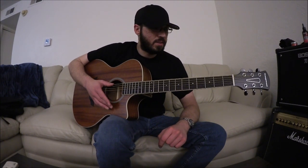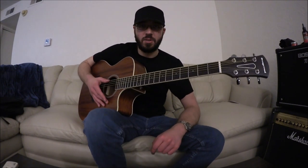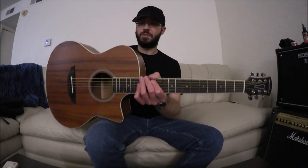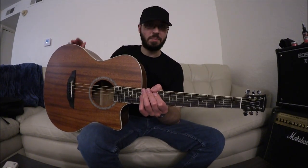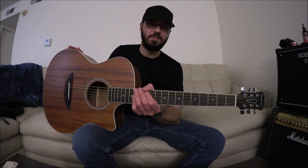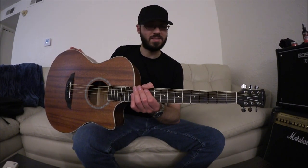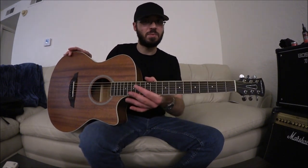So anyway, like I said, I got this using just Amazon gift card balance. It was $135. I didn't really pay anything for it. That's why I'm calling it the cheapest guitar on Amazon. I think for the price, this definitely plays better than I would expect. I have another acoustic that was very, very cheap. I think it was closer to $200, but it doesn't play or feel nearly as nice as this to play.